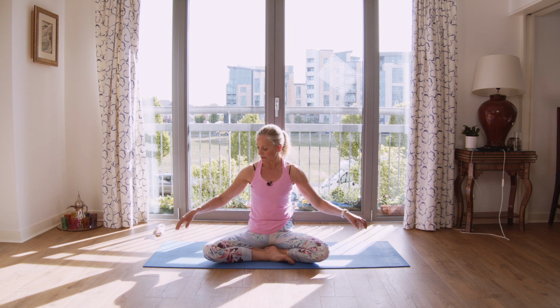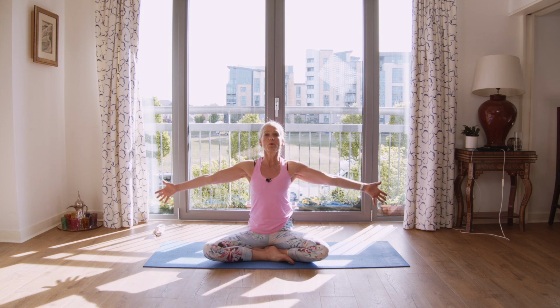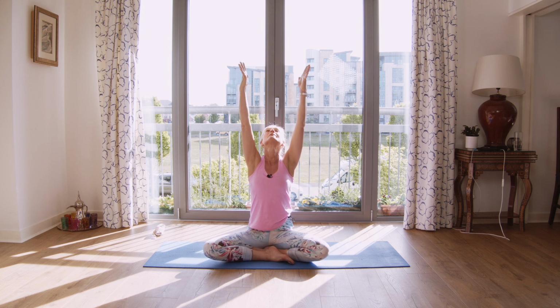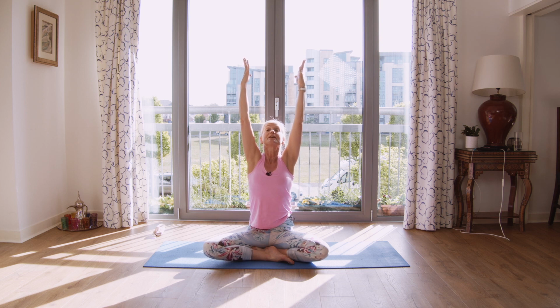So just draw your hands down on either side of the mat. You're going to take a big inhale and draw your arms up into the sky, stretching up as you come up. As you get there, look up and inhale, stretch up a little bit higher, drawing up the sides of your body. And as you do this, take 5 really deep breaths, pressing the knees down towards the floor. Big breaths.